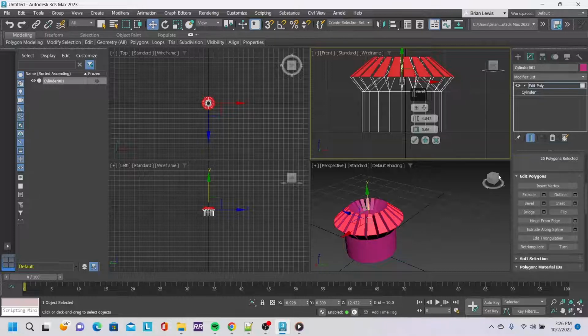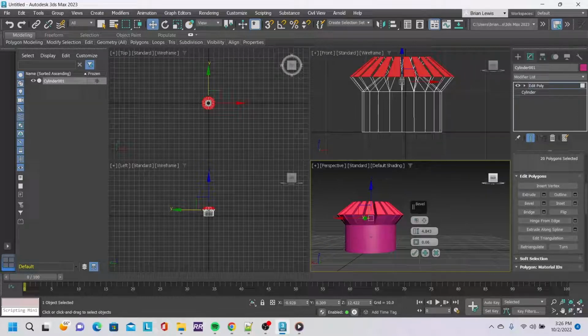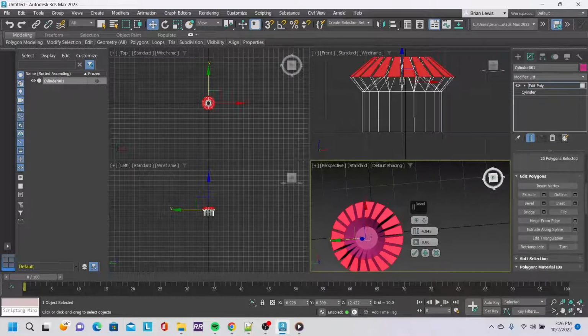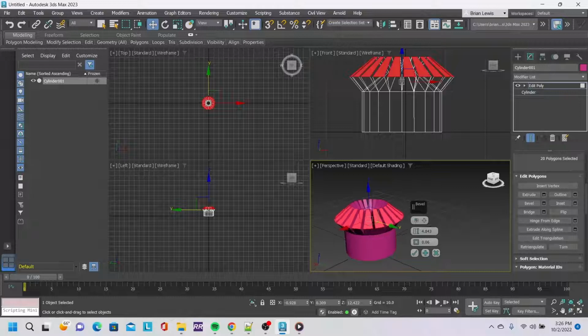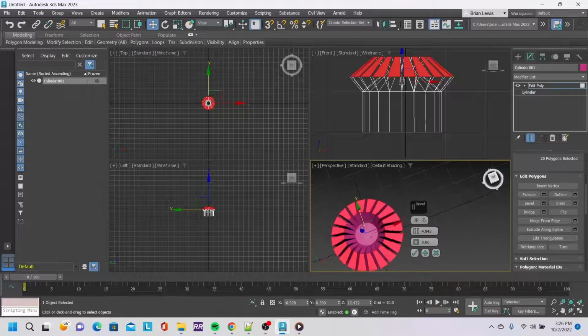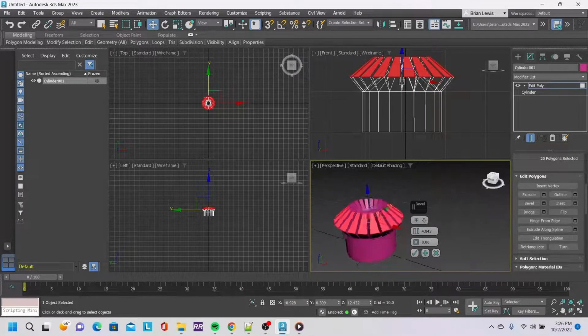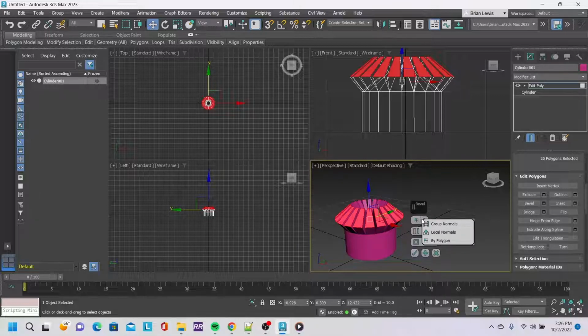By polygon works a lot like local normals, with the exception that each and every individual polygon is beveled by itself. So if you need to create an effect like this right here, where you have all the different parts of it separated, doing it by polygon is a nice, quick, easy way to do that.